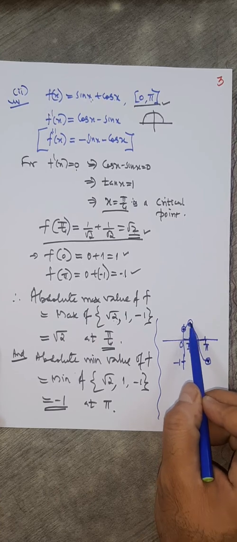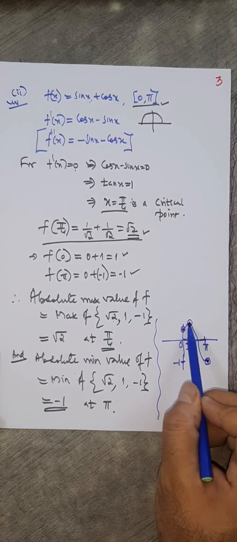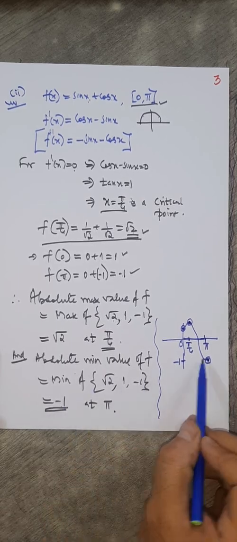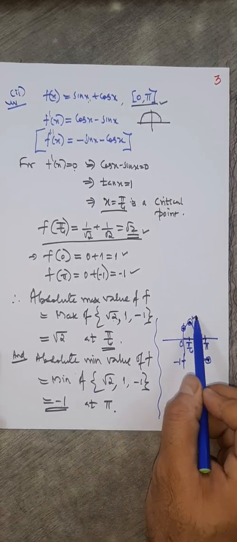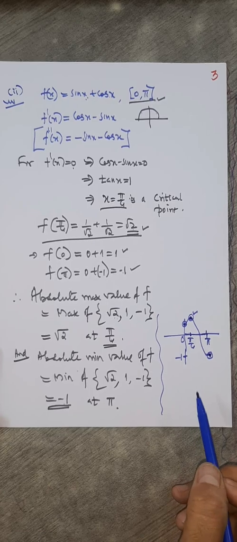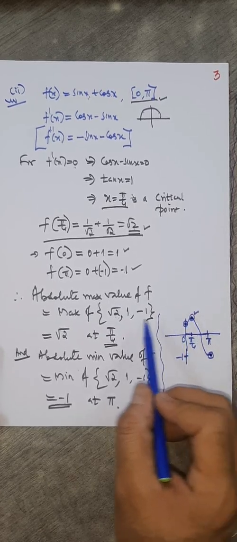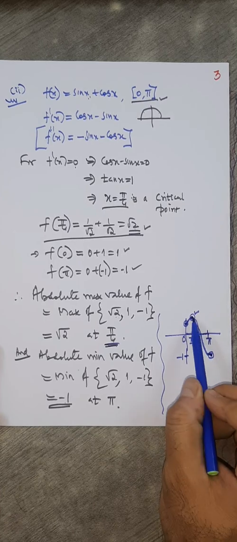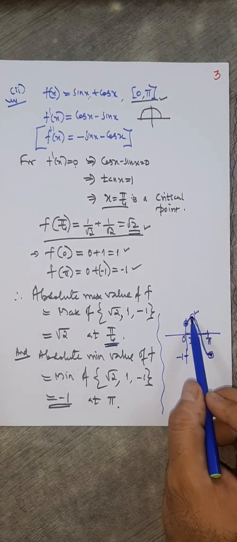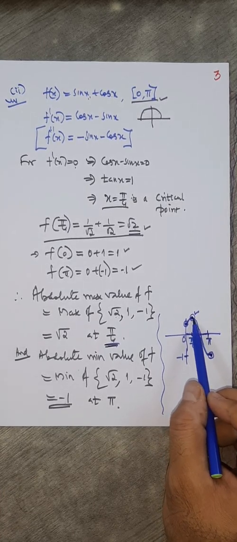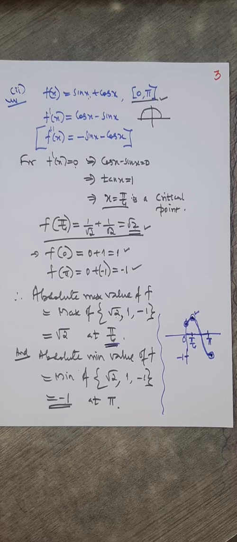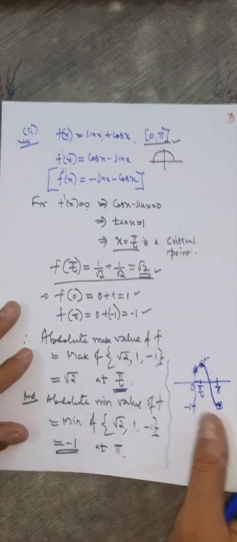Now look at that graph. But the highest value is obtained here. So this is the minimum at pi, and the global maximum or absolute maximum is here at pi by 4. That's what we have noticed. So the graph is roughly like this, highest. In fact, this is also known as local maximum value, but that we have not considered here because we are not asked in the question. Okay, let's go to next.